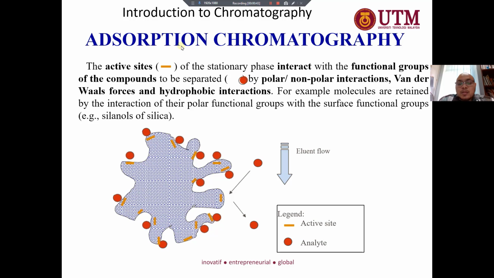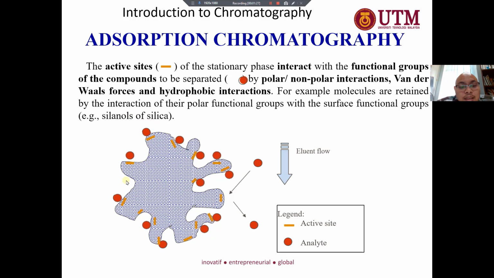For adsorption chromatography, the keyword adsorption means the interaction is on the surface. The active site of the stationary phase interacts with the functional group of the compounds to be separated by polar or non-polar interactions, van der Waals forces, and hydrophobic interactions. For example, molecules are retained by the interaction of their polar functional group with the surface functional groups, for example here, silanol and silica.